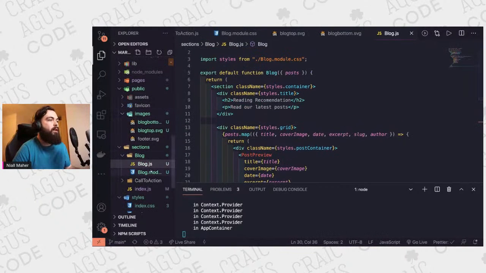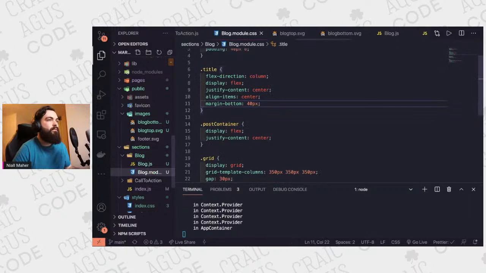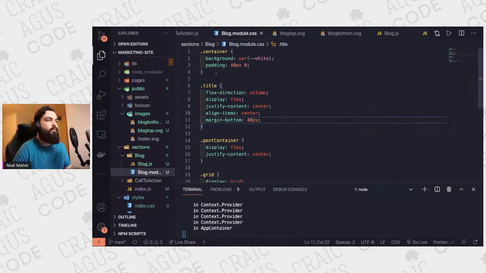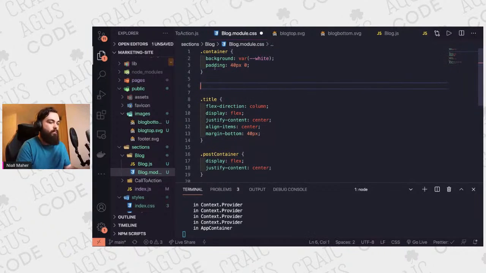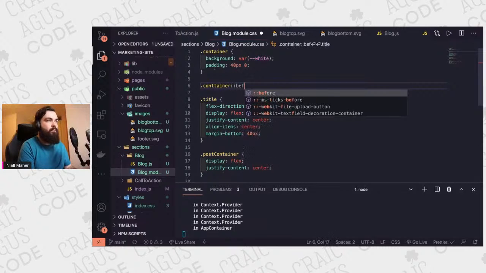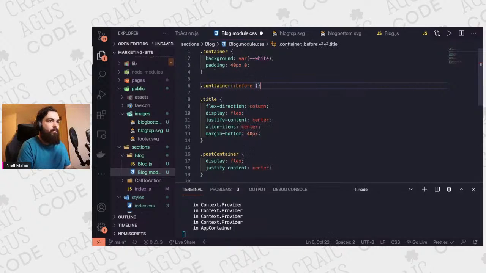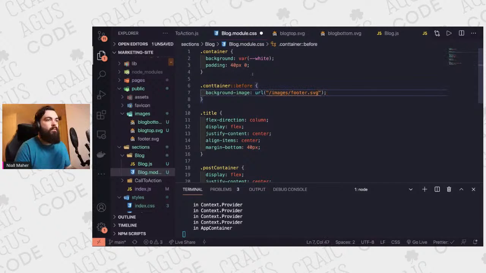These. So the container, images slash blog top.